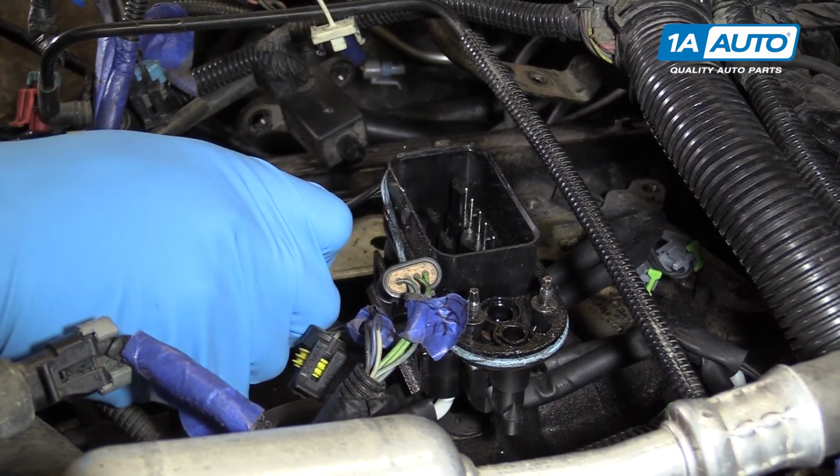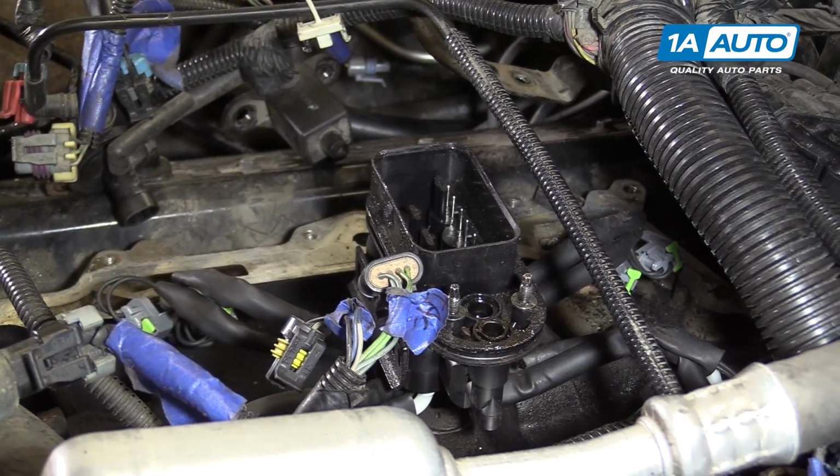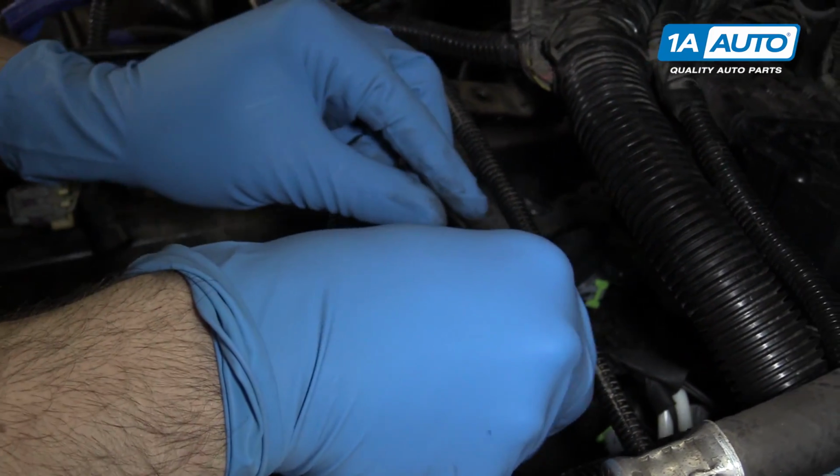Remove the old O-ring or gasket from the injector assembly and install the new one included with your kit.